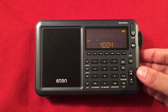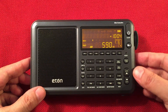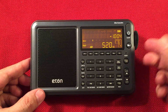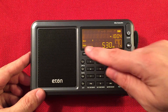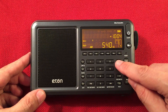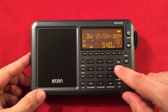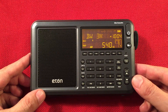You have to tap the power button twice — it's kind of a weird setup. I'm going to go ahead and go to the bottom of the band here at 520. Shouldn't hear anything until 540. We're on fast mode right now. Our filter — okay, so we've got 4K, 6K, 3K, 2.5, 2, and that's where it stops. Usually 3K sounds the best.